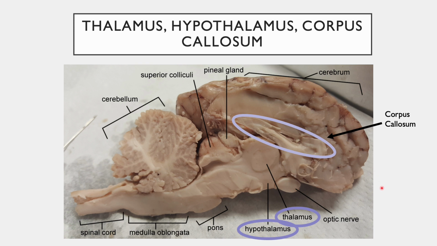Now, on your next exam, you will have to label a sagittal section of the brain, so make sure you refer to this. And I've also created a neuroanatomy worksheet for you guys that's posted on Canvas. I definitely recommend printing that out because the worksheet has practice pages in it where you can practice labeling different parts of the brain.